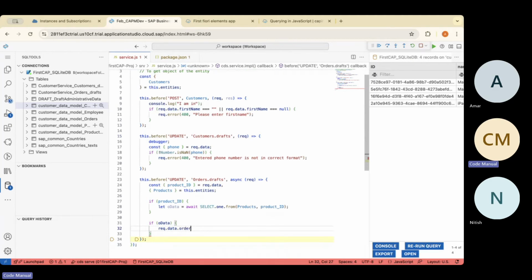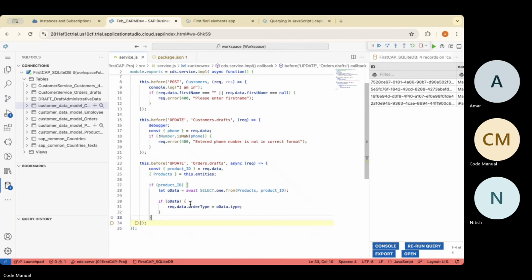Data dot order type is equal to OData dot type. Sorry, this if condition should be inside this if condition.